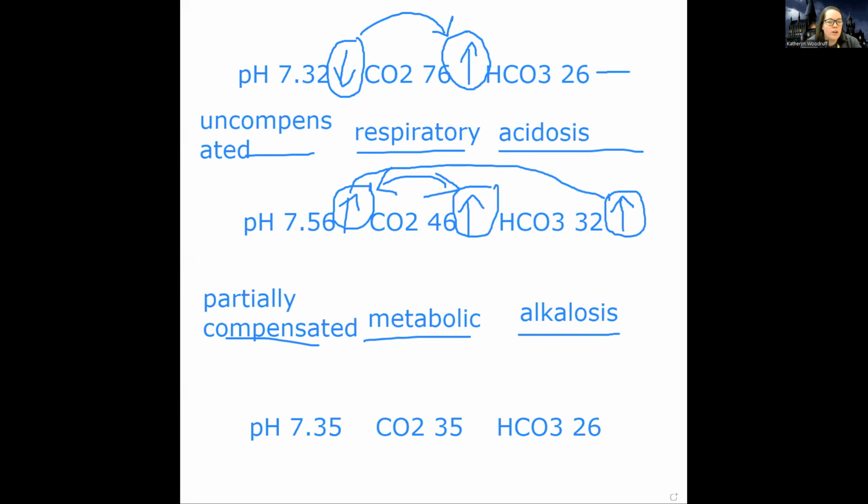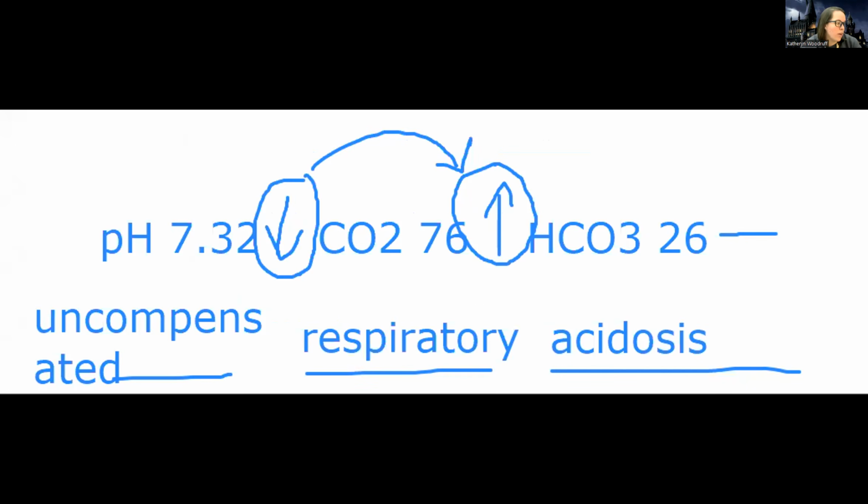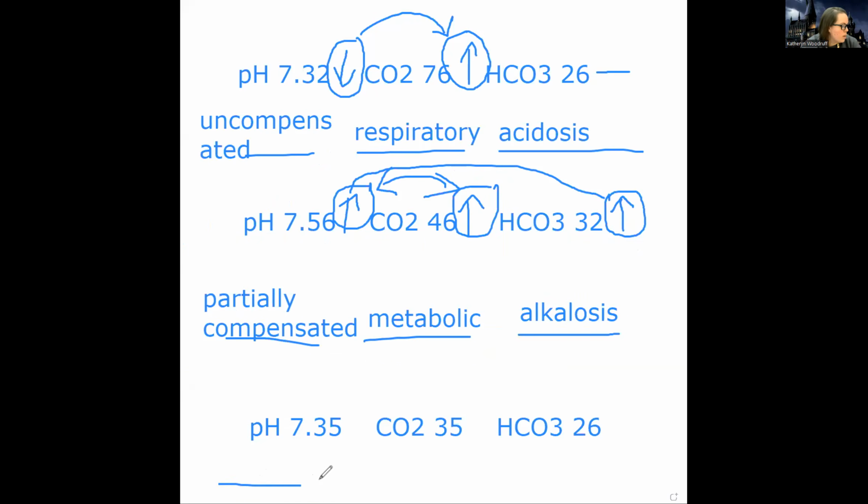All right, here are some frequently asked questions. Let me get this out of the way. They ask, what if my pH is normal? So let's do a problem where my pH is normal. Let's look at this one. I'm going to get my arrows. This is normal, this is normal, and this is normal. So what's going on here? If everything is normal, what do I have? A normal ABG. There's nothing to solve here because this is just a normal ABG.